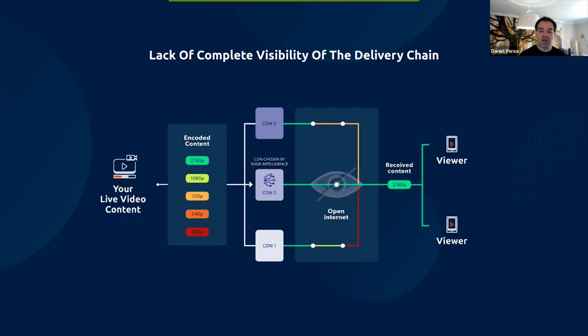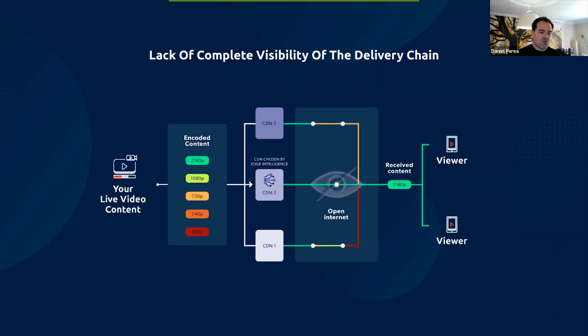Most of the time, you rely on content delivery networks to make this happen. Some of you may have only one CDN, one content delivery network contracted. That is the most frequent situation. But maybe some of you have more than one CDN, essentially to avoid single points of failure, or just to have different cost structures, things like that. And at the end of the day, what you have is a way to deliver the content through the open internet to your audience, which in this case is these two small devices on the right-hand side of the chart.